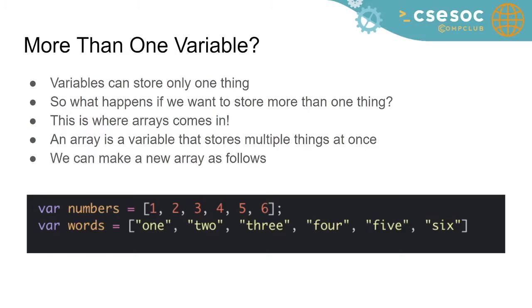Notice that we use the var keyword here. You could also replace it with let. Those two are basically interchangeable for our purposes, at least. So you can replace the var with let, and we say our array name. In the first example, it's numbers. And to show that it's an array, the most important thing to notice is we use our square brackets. In our square brackets, we put the elements that go in our array. For our first example, it's the numbers 1 to 6. And we remember that we have to separate each of our elements using a comma.